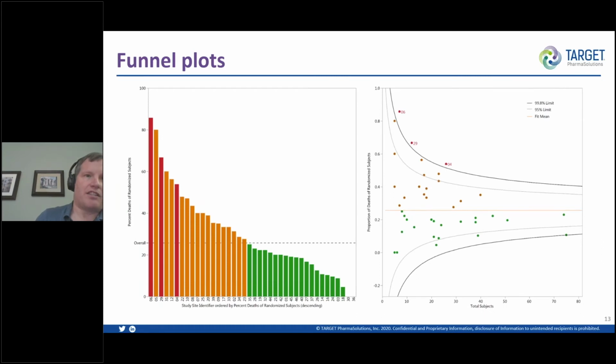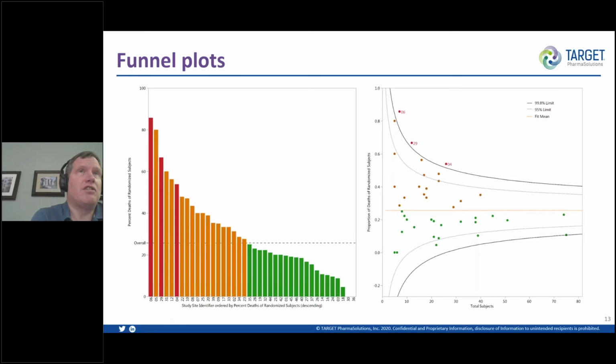And the nice thing about funnel plots: typically we may try to just calculate the proportion of deaths in a bar chart and look at them by site. And that's what I've done here on the left. The overall death rate is the reference line indicated on the y-axis. So we may be tempted to just say, well, for these first couple bars that are above 50 or 60%, we may want to investigate all of those. But here's where the statistic comes in, in trying to do this a little smarter.